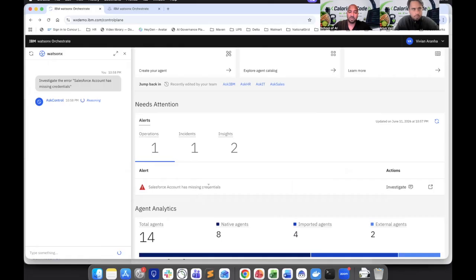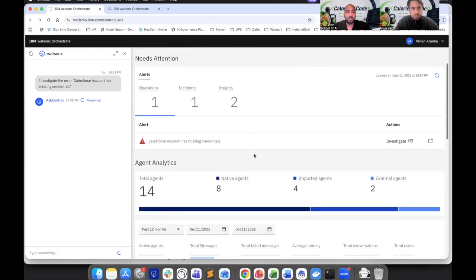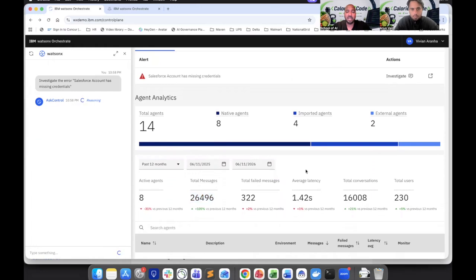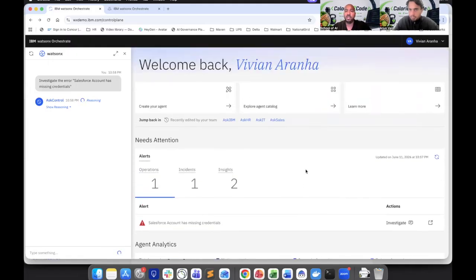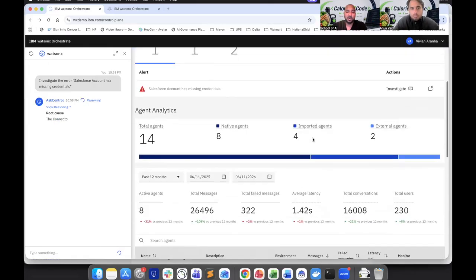Why was this particular missing credentials came up, and it will give you step by step instructions on what it found. So this is an agent itself running here, giving you the details of it. So you don't need to understand everything inside out. And this is a good control plane for like your leaders. Let's say your leaders want to look at what's happening, what are the different agents. You don't need to get into the code or get into the problem. You can just use this control plane to look at all these problems over there.